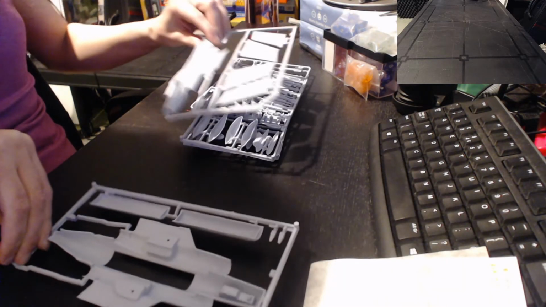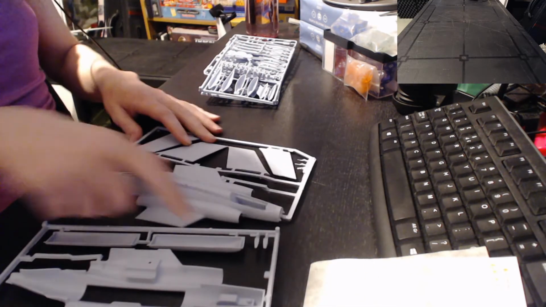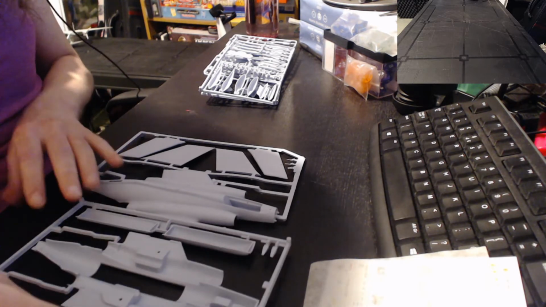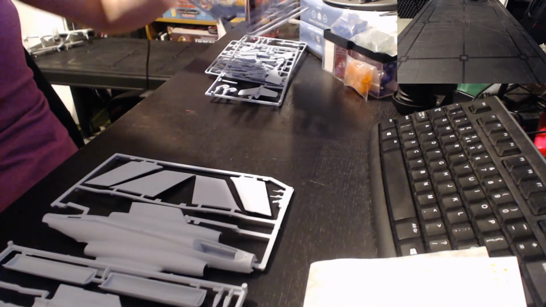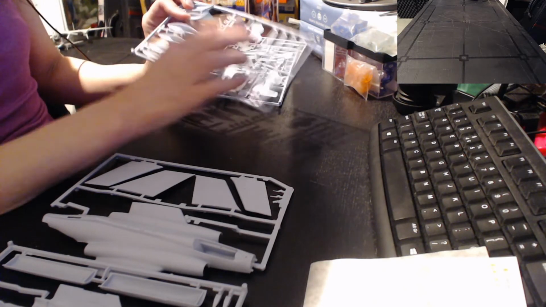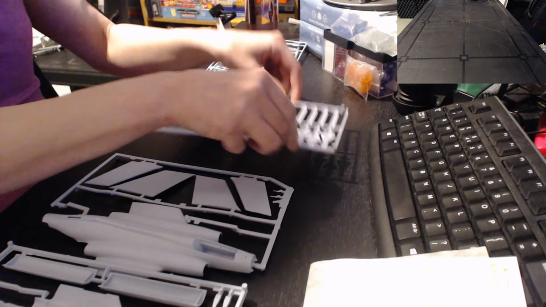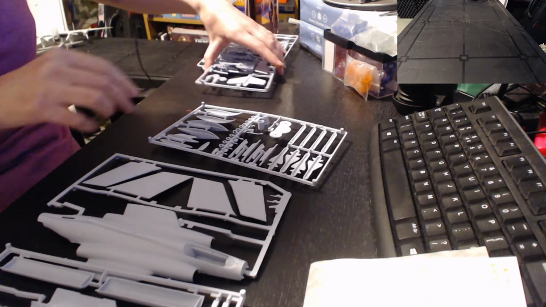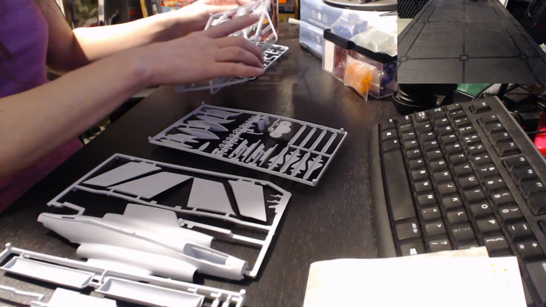So I'm assuming that's the lower section of the fuselage and the top. This is definitely looking easier than the last one I built. I'm guessing that has something to do with the engines and some big missiles. It's better than the 50 fiddly bombs I had last time.